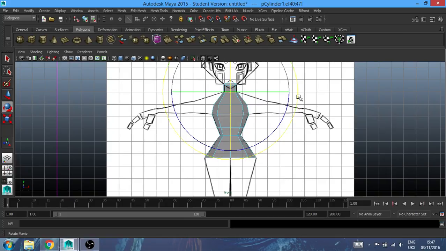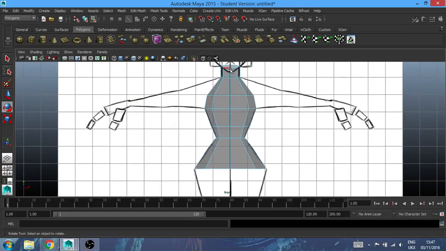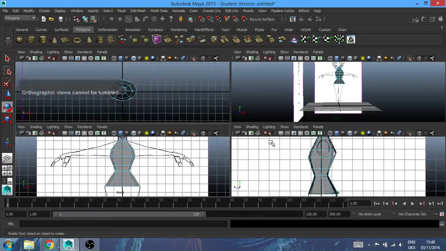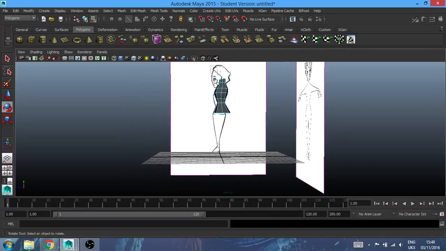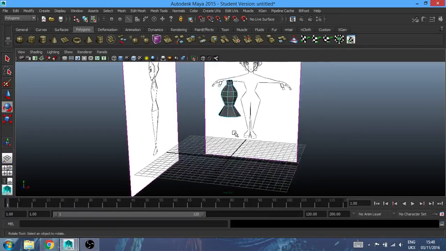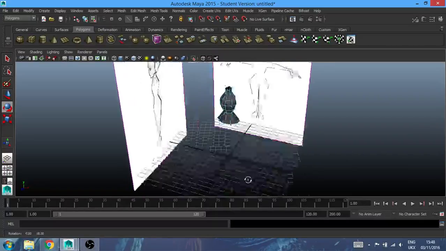And one thing I can start doing is I can start angling things differently. So like I said with edge flow, you want it to follow the natural curve. You really want it to follow a natural curve. You don't want it to be blocked in an awkward way. You can see how the head will now flow into the neck in there. And I will be able to build up the legs. But first I'm going to start off with the arm.